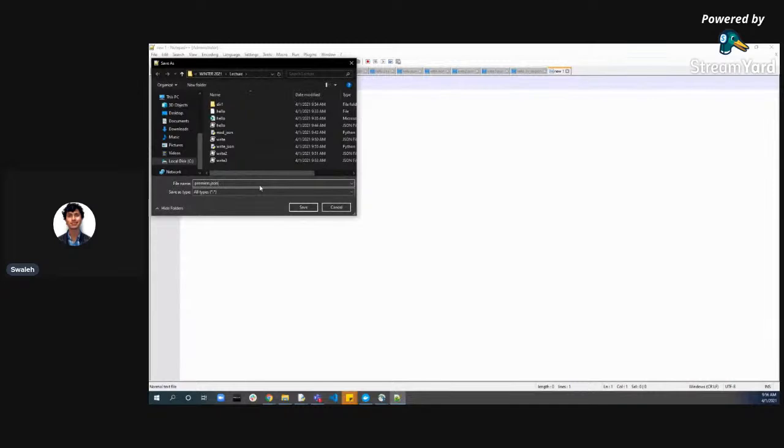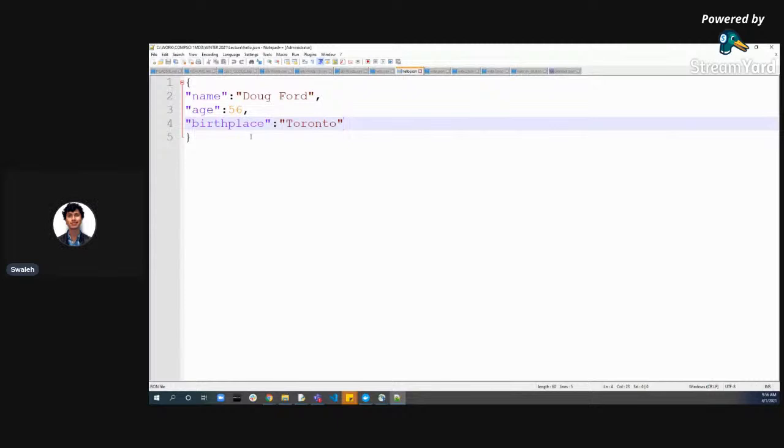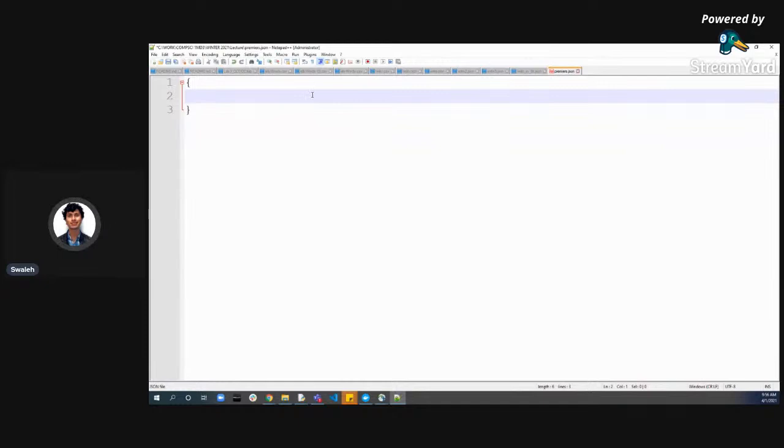Cool. And once again, to make my JSON, I have to start by making two curly braces, and all of my content is encapsulated inside of those curly braces. So now, instead of just having the data of one premier, let's say I want to have the data for all the premiers organized correctly. So I can have multiple values, like, because it's not in a string.